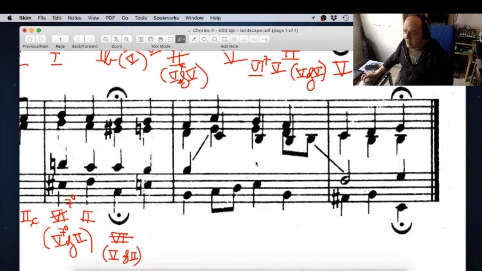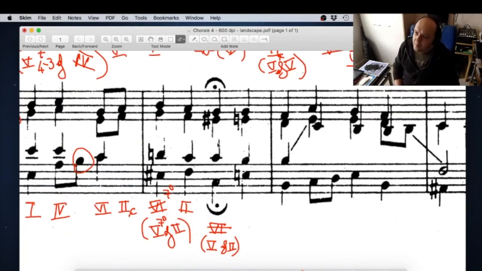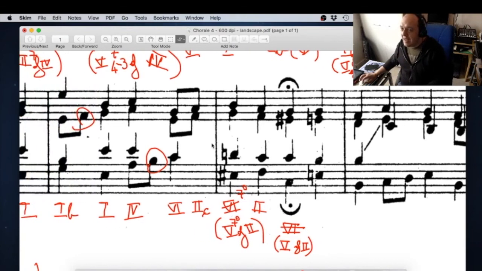That 6 chromatic also sounds a little bit like a tierce de Picardie. That C sharp major also sounds to me like a tierce de Picardie, as if the C sharp minor was being tonicized. And the question is, when does that happen?